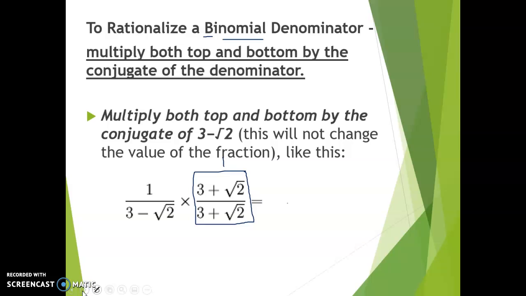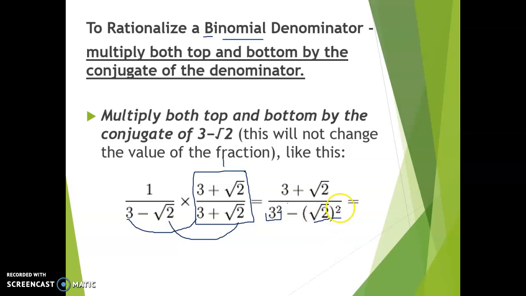Okay, then we're going to take on the bottom, our first term squared. So there's our first term squared, and then our bottom term squared, or our b term squared. So here's our root 2 squared. At the top, we may have to distribute. If this is anything other than 1, we would multiply 1 times 3 and 1 times root 2, which is just 3 plus root 2. Okay, the top cannot be simplified. These cannot be added because they're not like terms. However, the bottom, 3 squared is 9. And the square root of 2 squared, those just cancel each other out, so that becomes 2. 9 minus 2 is 7.